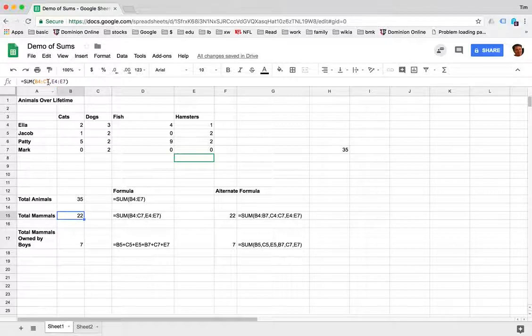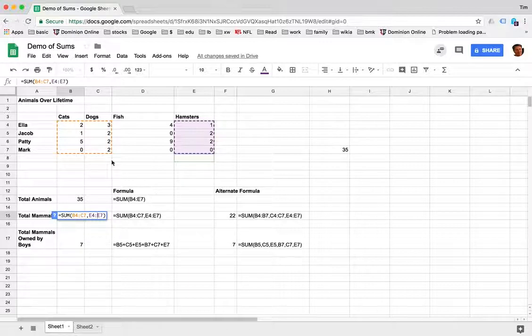And if I click on this, you can see that Sheets has given it two different colors, showing the two different ranges. And if I click between them, you can see the colors highlighting the ranges. So that's nice. The most important thing here is to remember that these are separated by commas.